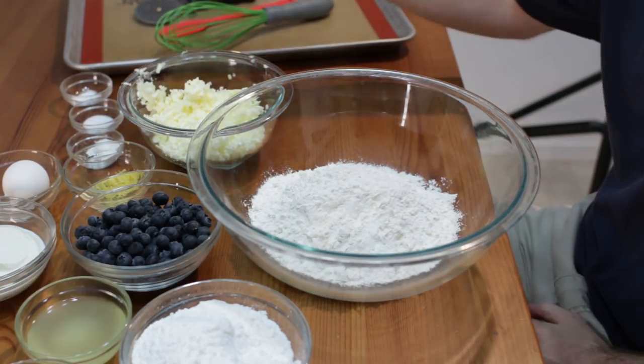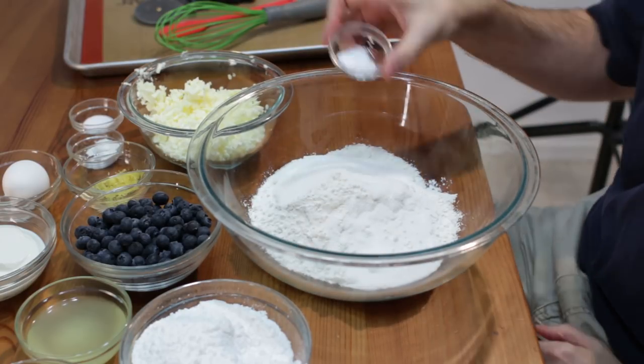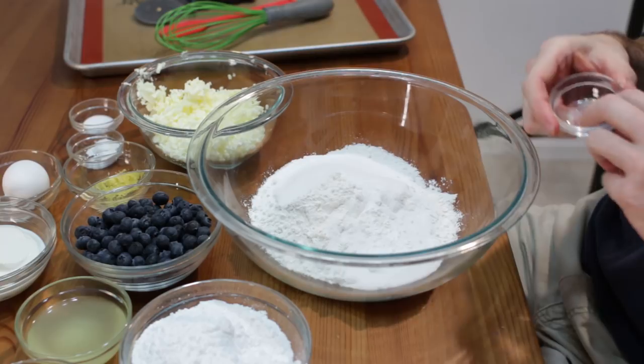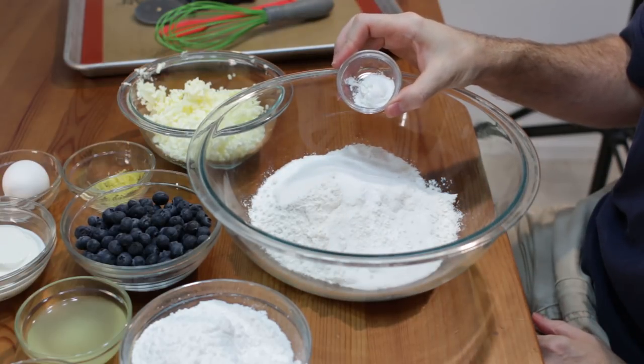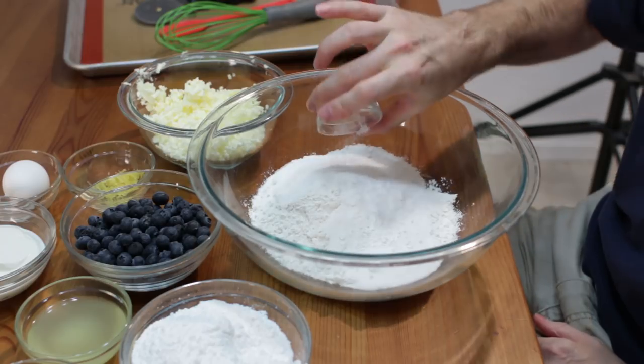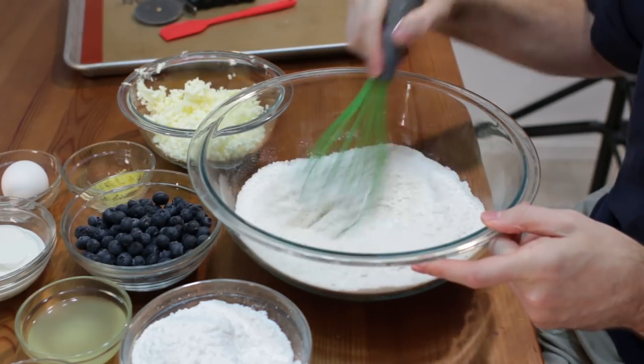And then we're gonna add our sugar, 1/3 cup of white granulated sugar, baking soda, 1/4 teaspoon of baking soda, salt, 1/2 teaspoon of salt, and baking powder, 1 teaspoon of baking powder. Let's take a whisk, go ahead and whisk this together.